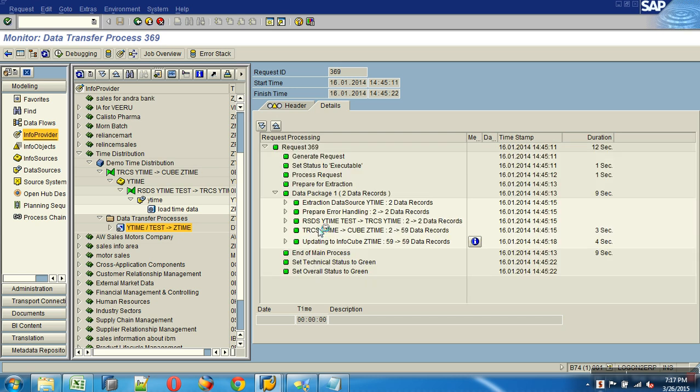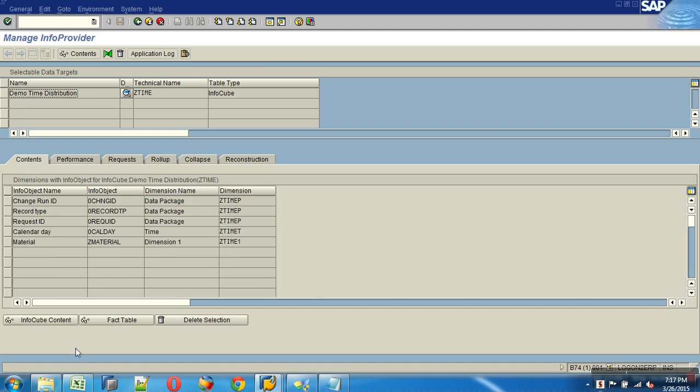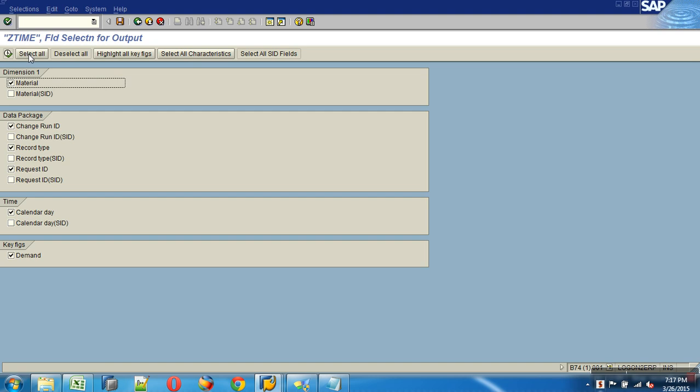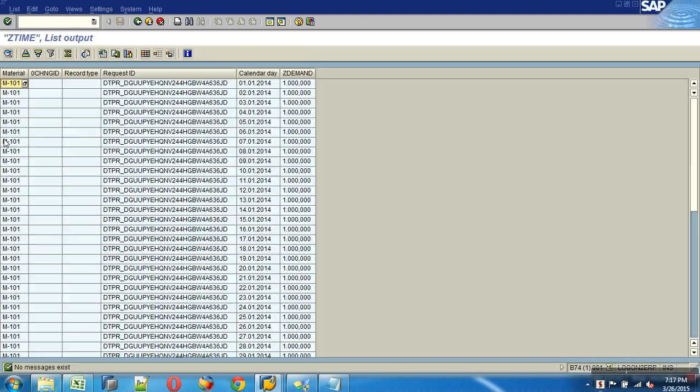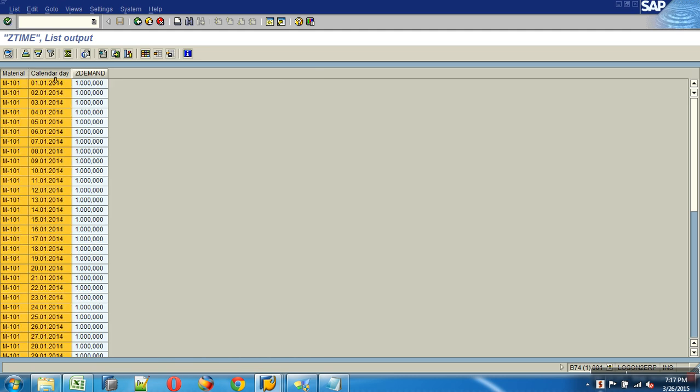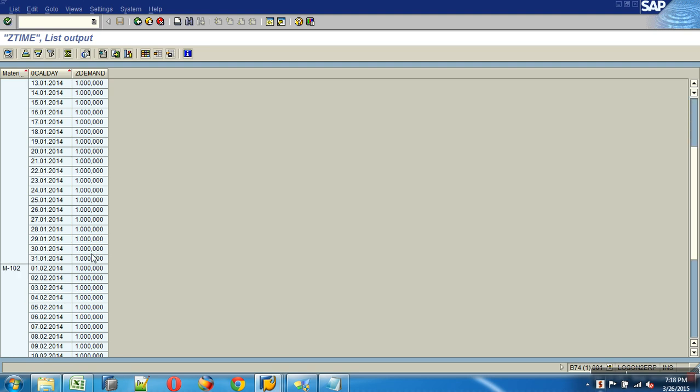See, in the first transformation nothing happened, but in the second transformation, 2 records are moved to 59 records. Why? Month is split into dates. All January gets 1000.